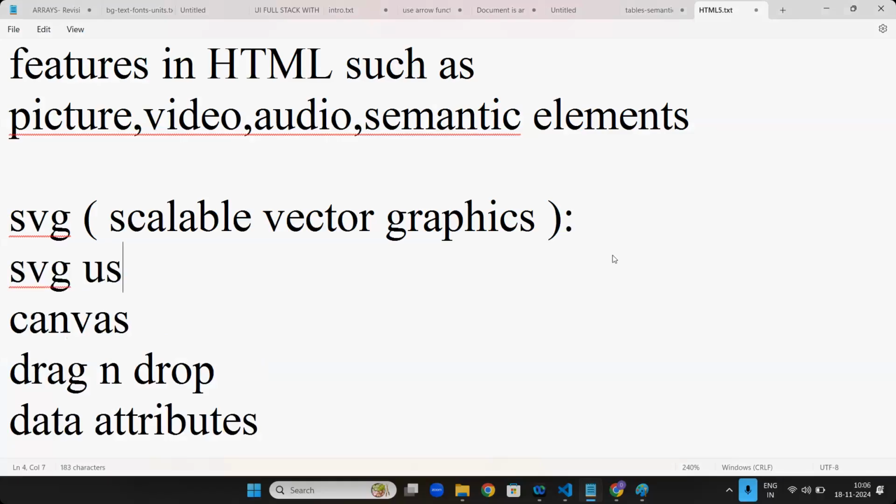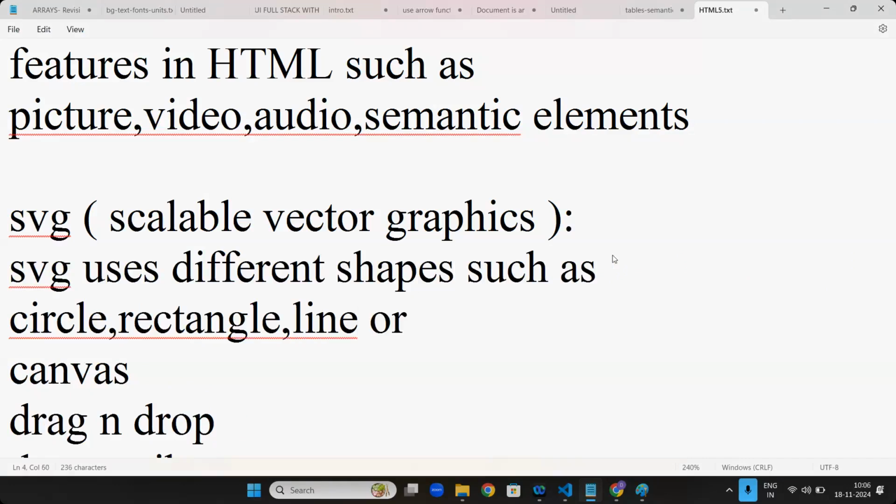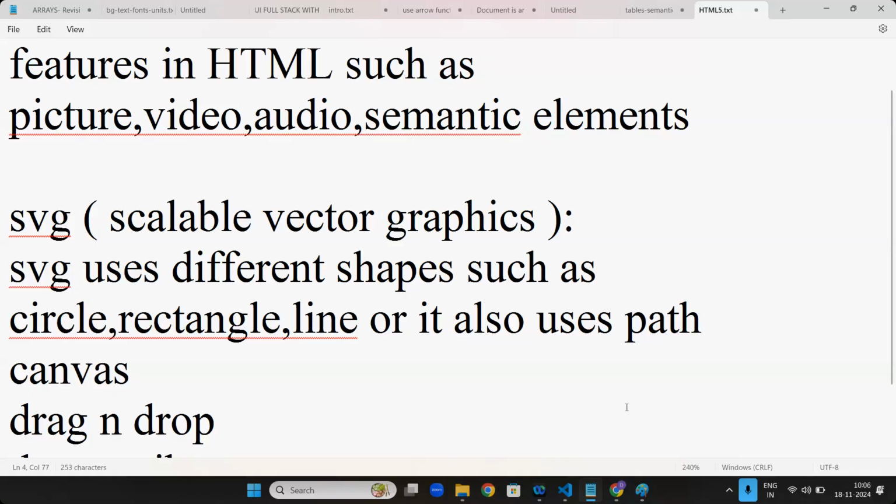SVG uses different shapes such as circle, rectangle, line, or it also uses path. Now let's try how this thing will work.